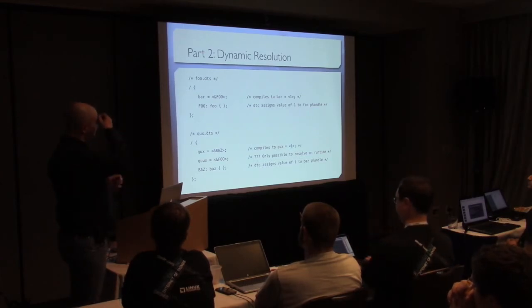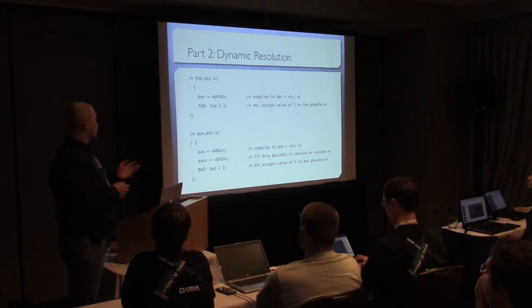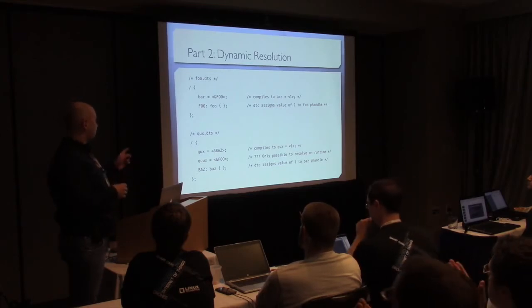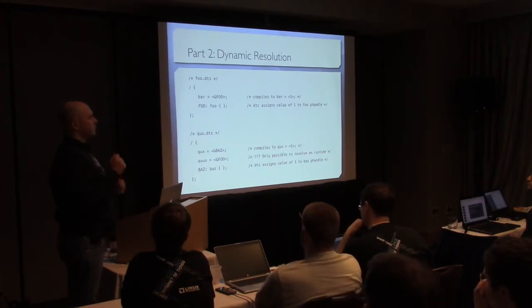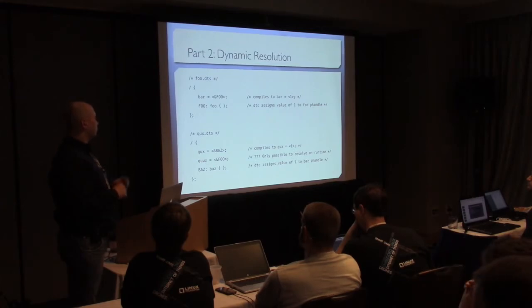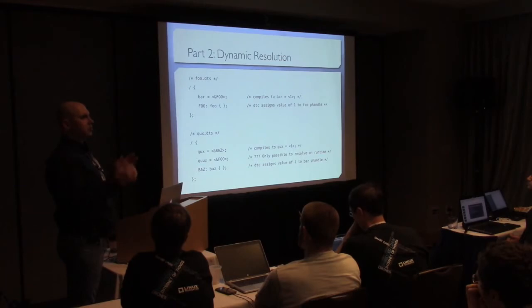And similarly, we have another node. Now, we want to insert the second device tree into the first, but we also want to make the QUX property point to the foo node that's contained in the first tree. So we must have a way to resolve phandles at runtime and assign new values to the phandles that are present in the device tree blob that we're trying to insert.